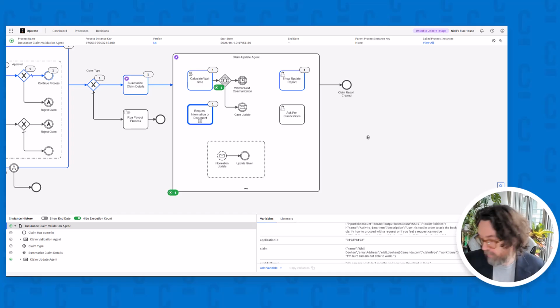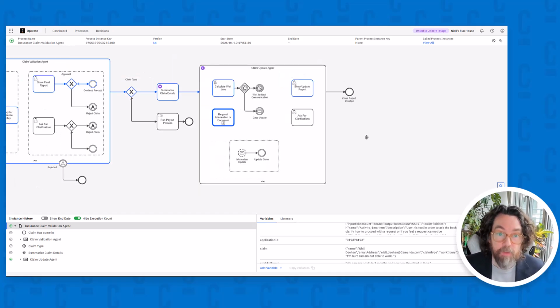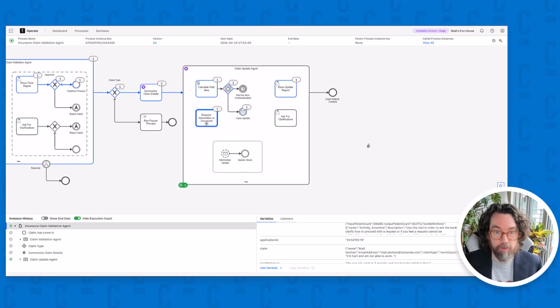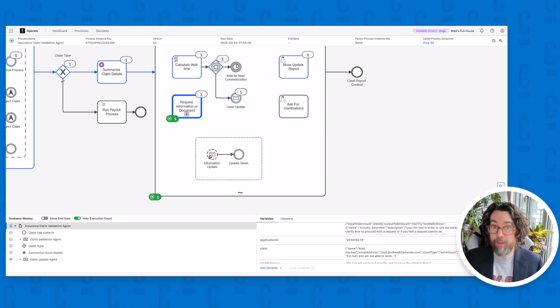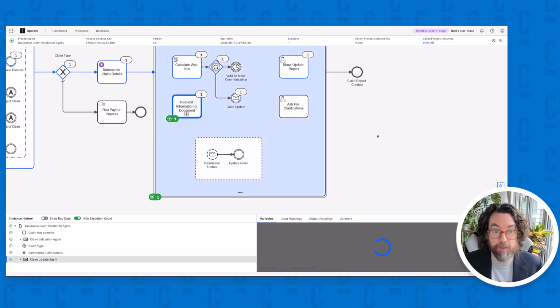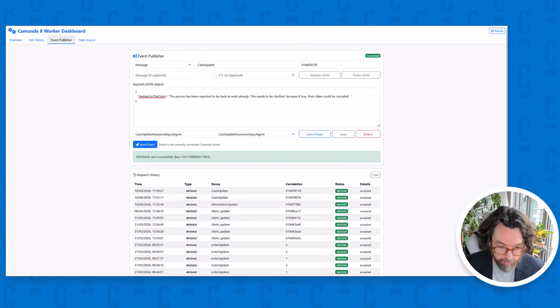And hopefully that'll work. So that's woken the agent back up. Great stuff. The other thing is this, which I like even more. This is a non-interrupting message event that can be triggered no matter what the agent is doing. So this is for specifically when it's waiting. So now it's gone back in, it's got that information, and now it's actually going to ask me a new question. And let's see, I've got an email already.